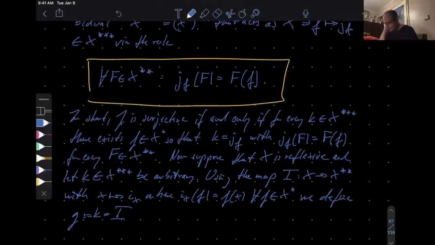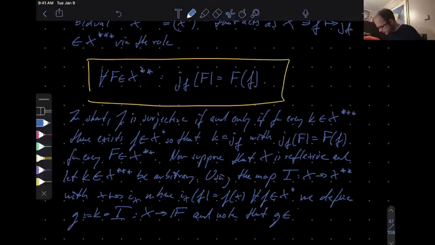All right, so that is well defined because I takes a vector in X, assigns to it an element in the bidual, and then K acts on elements in the bidual and spits out a scalar, right? Because K is in the triple dual. So this is well defined. Okay, this is a linear functional. And note that g is a linear functional.